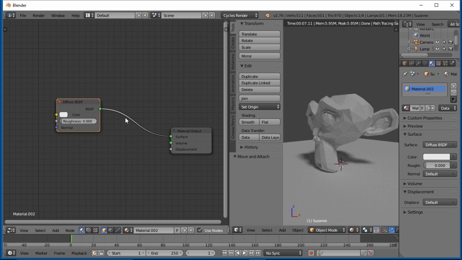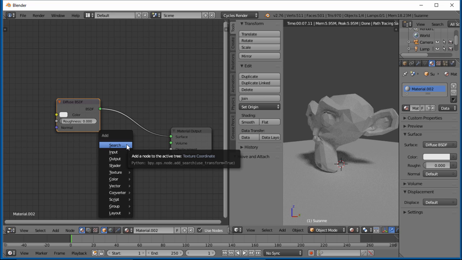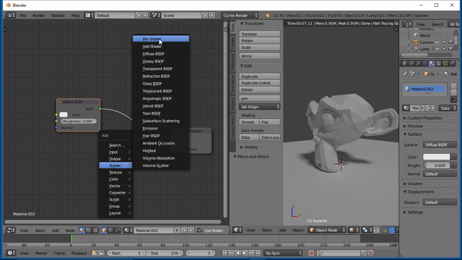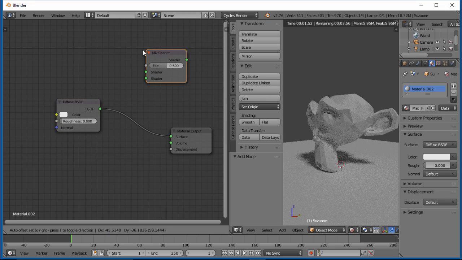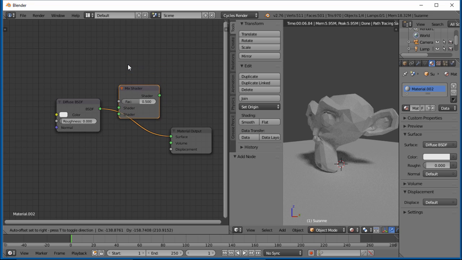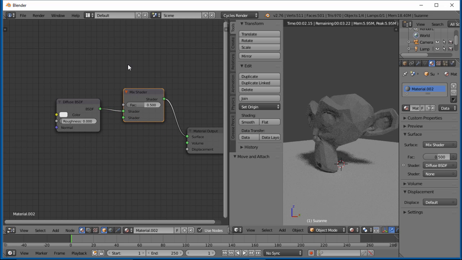Now, if you remember before, how we did a plastic material was we actually did a mix shader, a diffuse, and a glossy, and we gave it a good bit more diffuse and just a little bit of glossy. Give it a shiny look. Let's go ahead and do Shift A, which is add, like we would add a mesh on the other side, but these will add more nodes for you. So let's get onto our shader node, and let's add a mix shader. Okay, so now we end up with this mix shader here. Let's drag this down until our line turns orange. See how our connecting line turns orange? Then we left click.